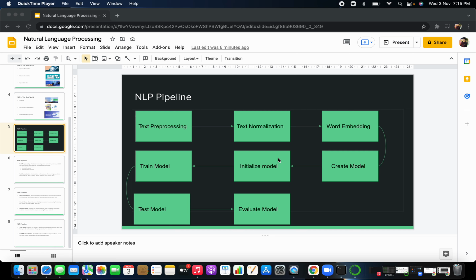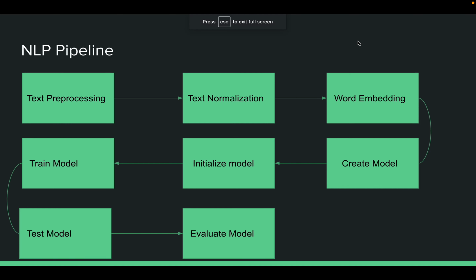Part 2, that is for the natural language processing part 2 video. In this particular video, we have already seen in the first part the introduction to natural language processing, and where we are using natural language processing. This video will help you understand better when you do the coding part.